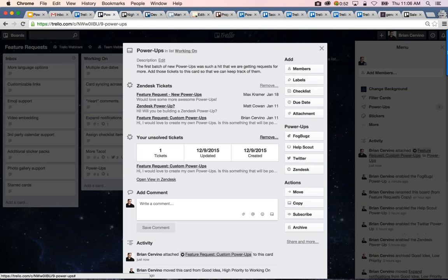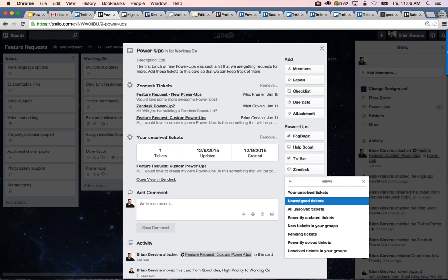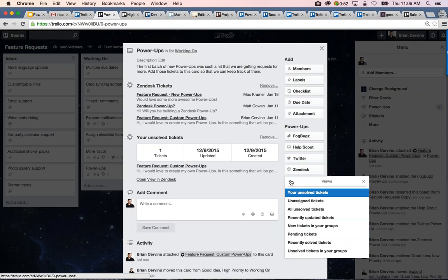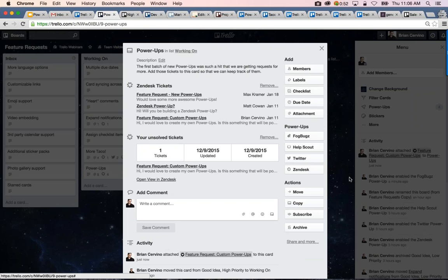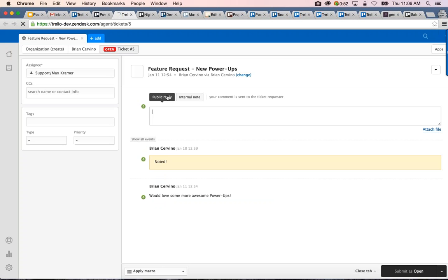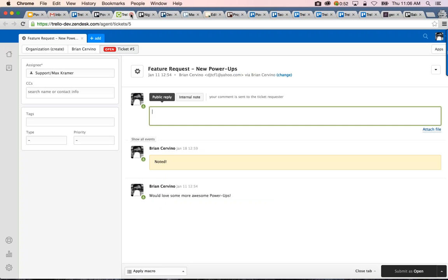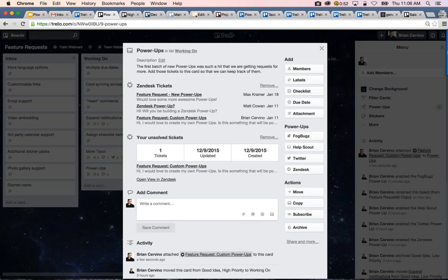Click on it, and as you can see, it's added right here in my unsolved tickets. Once again, I can also attach a view to a card to get a higher level perspective. So tickets and views can quickly be opened right from the back of a Trello card into Zendesk. So I can just open this. And I could hop right in and see what's up with this ticket, respond to anyone, leave comments, and work on it. But the great thing is that attached cases provide enough information for basically project managers to know what's going on without leaving their workflow.